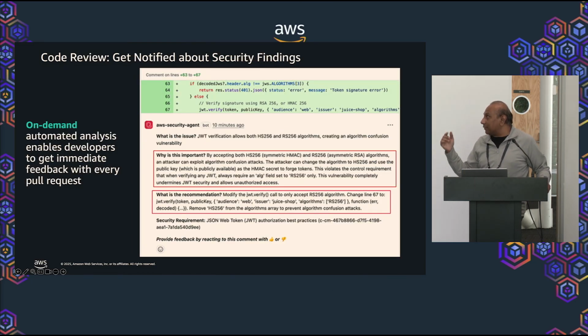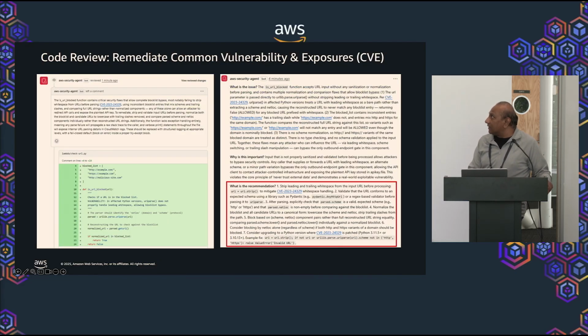So this is an example. Once you get a pull request, it gets analyzed right away, and you get notified right within GitHub. It points out exactly which line the security issue was found on. Then it gives you a description of that, and also some guidance on how to remediate it. This one was something about the RSA algorithm, a cryptographic algorithm that it flagged. Here is another example. It found a CVE vulnerability. I think this one was about input validation, where the security controls can be bypassed by an attacker.